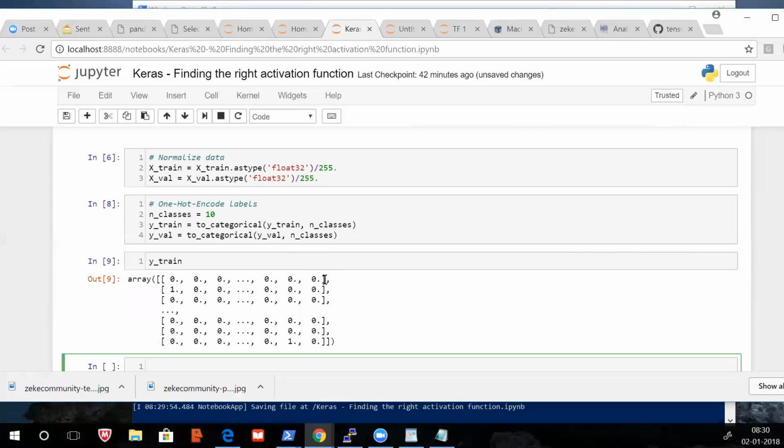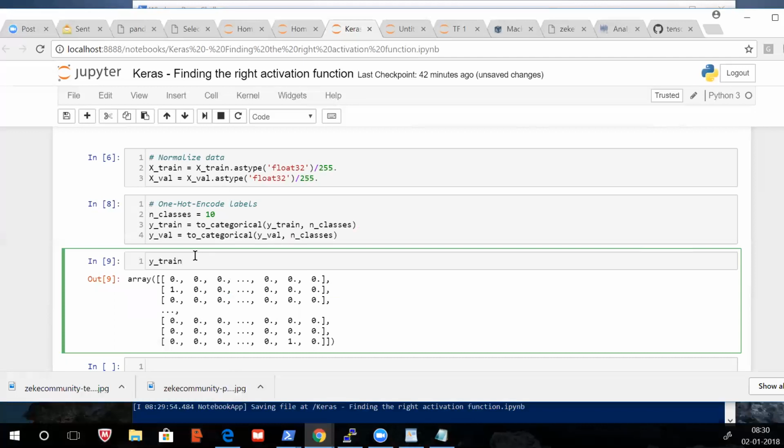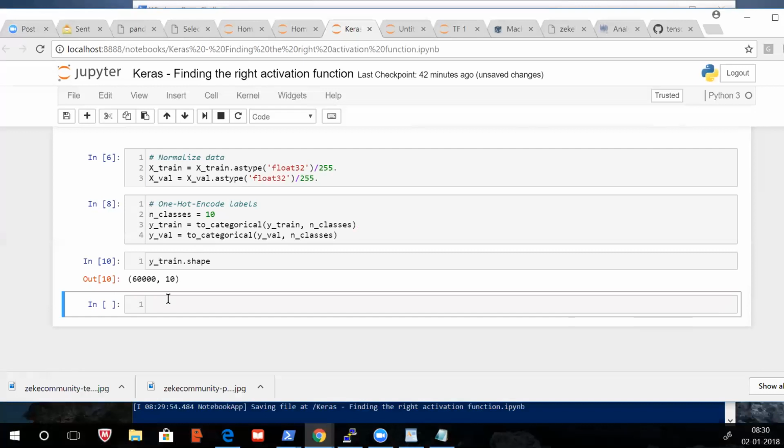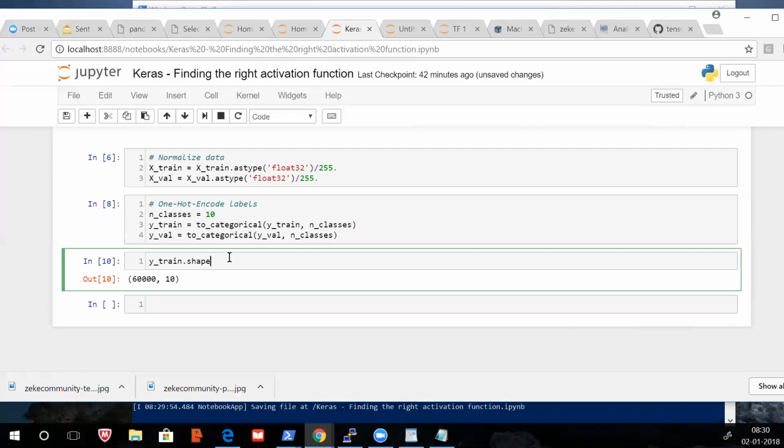Now here we are converting this numerical data into categorical data like this. What is the shape of this? I printed y_train, right? 60,000 comma 10, each a vector of 10.